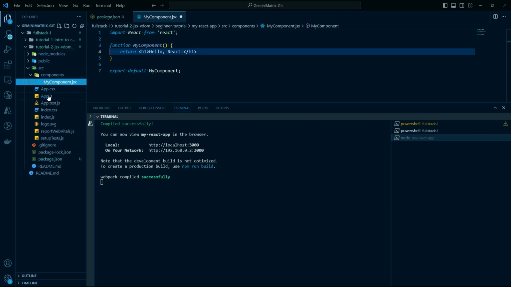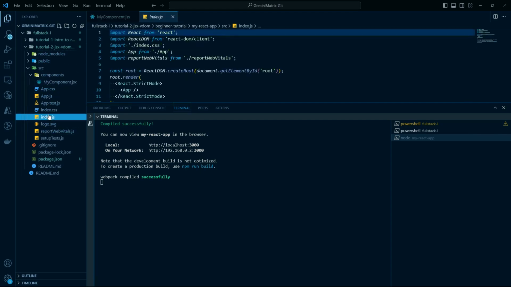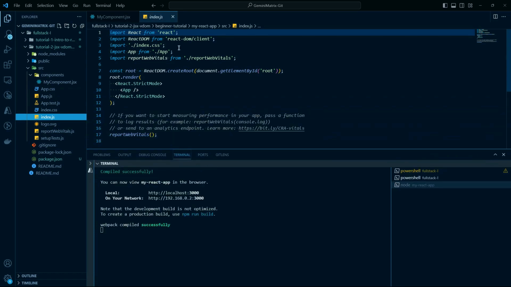So one of the entry points here, by the way, I know it's in the intro to React, but index.js is the entry point. I'll just mention it. You can see here it's loading up. We're on React 18, so React DOM is using createRoot, as opposed to the React 16 legacy, which is ReactDOM.render.